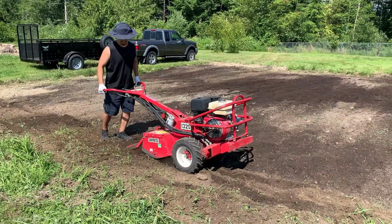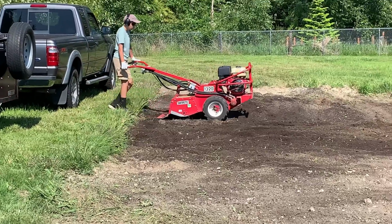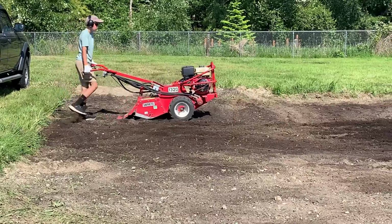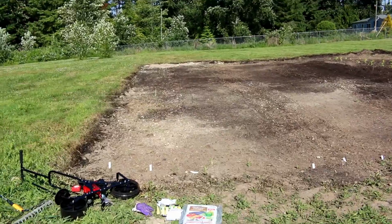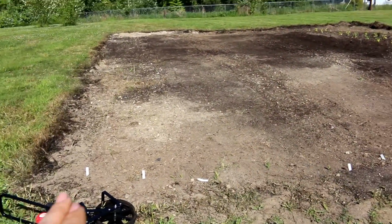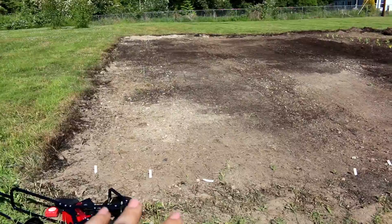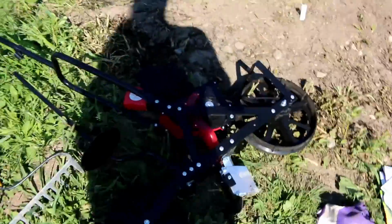Actually, it wasn't from Home Depot, it was from Sunbelt, because all of Home Depot's tillers were broken. So we tilled it in, and then we came out and put all the seeds in. We have 2 rows of sunflowers, and each row has 3 rows, and we laid them out with this.